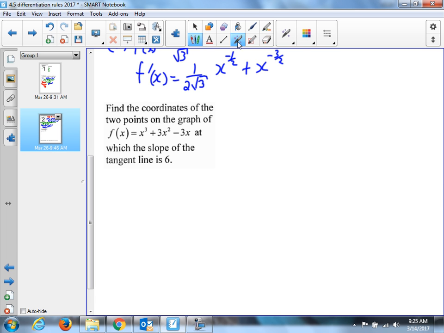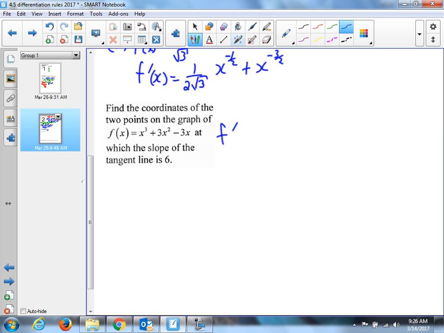Find this, where the slope of the tangent line is 6. We have a function, but what we need is a formula that gives us the slope of the tangent line at any point. What do you call that? The derivative is a function. It will give us a formula that finds the slope of the tangent. The derivative is just a formula, a function, an equation.